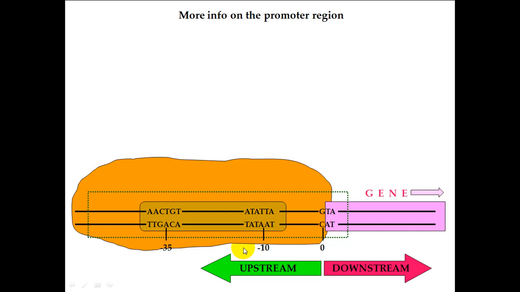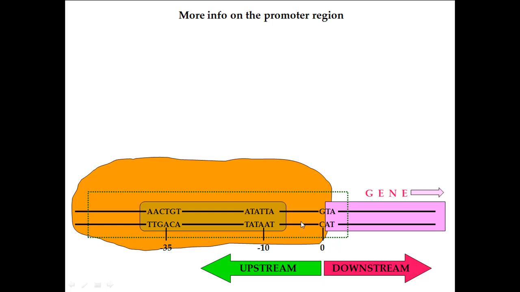And so we mentioned that there can be some differences among different promoters in bacteria, right? All promoters look the same in this area and this area, but there can be some differences in this area here, and this area here. Because different bacterial genes can have different promoters, bacteria have to have different types of sigma factors so that their RNA polymerase can bind to those different promoters.